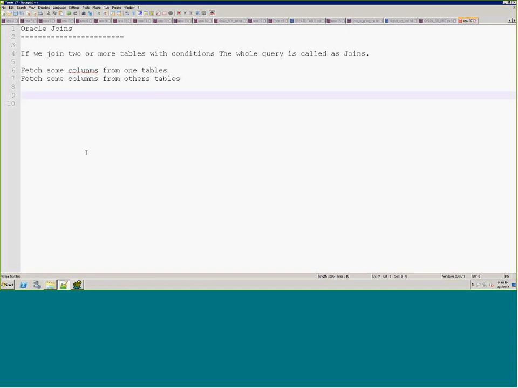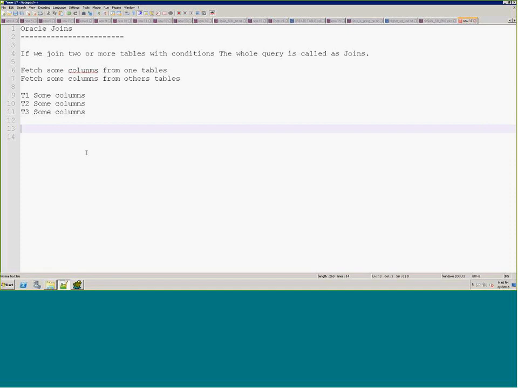Suppose I have table 1, T1, with some columns, and table 2 with some columns, and suppose I have a table 3 also with some columns. I cannot just simply fetch the data from table 1, table 2, and table 3, right?